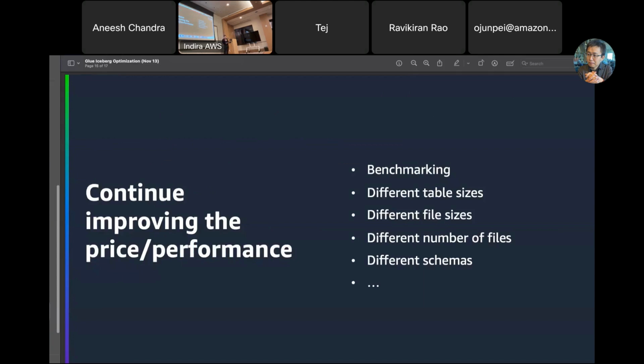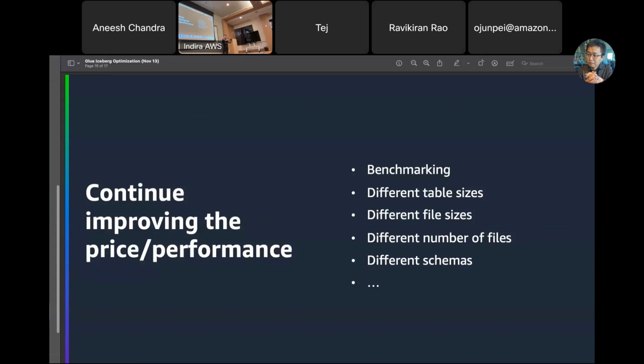So the first thing we want to do is that in AWS, we continuously improve the price performance for our customers. That's why we spend a lot of time and energy on finding different ways to improve performance and lower the cost for customers. One example could be that we spend lots of time trying to understand how to handle small files, and we use an entropy-based solution to minimize the partitions a compaction job needs to touch. And of course, there are other optimizations I haven't mentioned here.